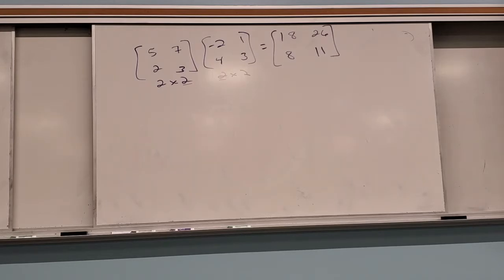Of course I want this to be 2 by 2. And then I just put it in: 5, 7, 2, 3. So then I go back. I hit second matrix again, go over to edit, and now I'm going to edit B. So now I'm going to put 2 by 2. And then I'm going to put negative 2, 1, 4, 3.